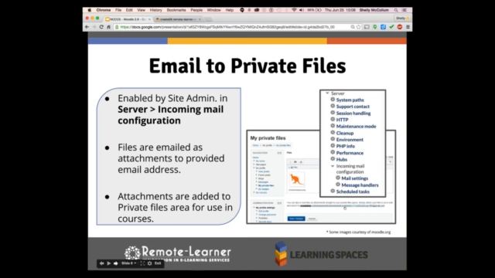Maybe if you had a video file or a picture that you had taken on your cell phone, you actually can email that to your Moodle private files area, and then that file can be taken from the private files area and be turned in as part of an assignment or be uploaded to a course and added to a course as an image or a video file anywhere in your course offerings. So it's an easy way to get things, especially from mobile devices, into the Moodle system so that you can use them in different areas.